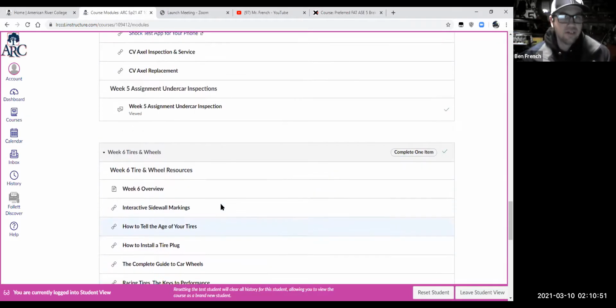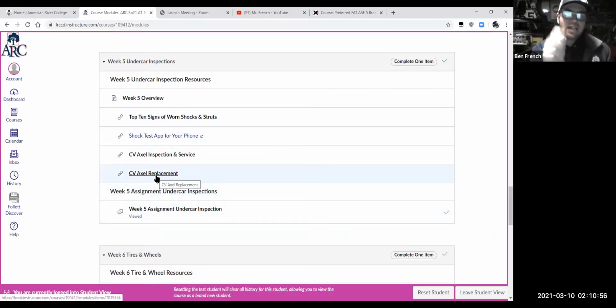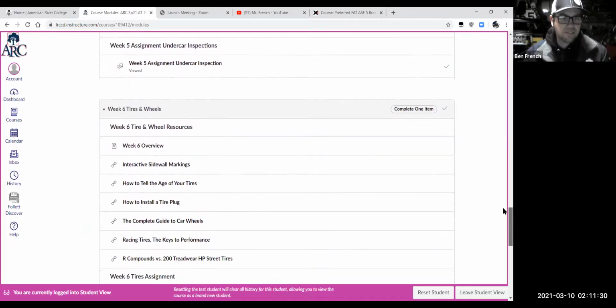Hey, one thing to note on those inspections, like if you're doing one of your inspection sheets, make lots of comments, okay? Don't just say, oh, everything's good or everything's bad. It's all about the comments and the details that really let the customer know what's wrong with their car and that really sell that job and bring it home, and that keep us legal with the Bureau of Automotive Repair if you happen to be doing this at a real automotive shop. So good detailed comments are what is needed on those inspection sheets. So for some of you guys, I made comments on your sheets, and my comment to you was to give me more details on your inspections, okay?